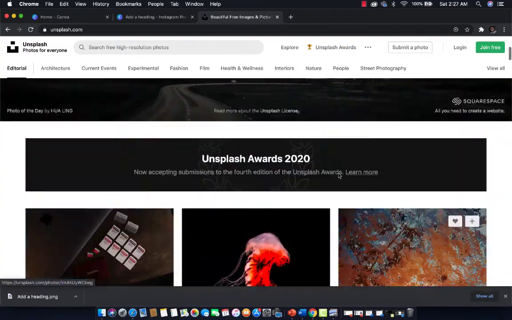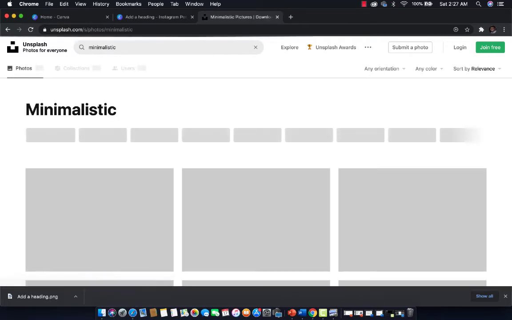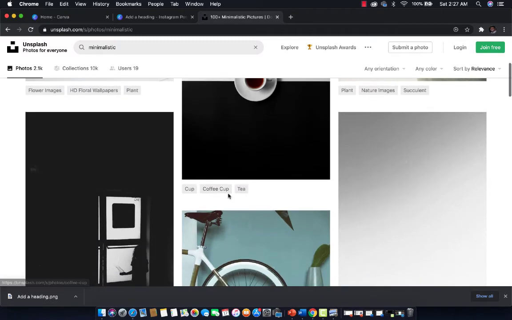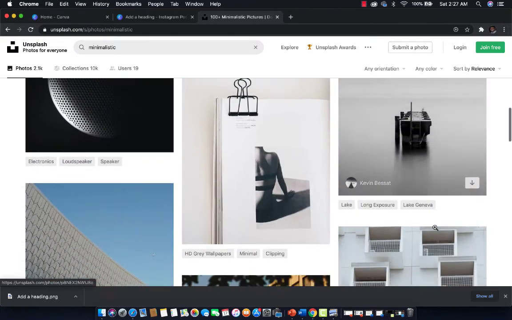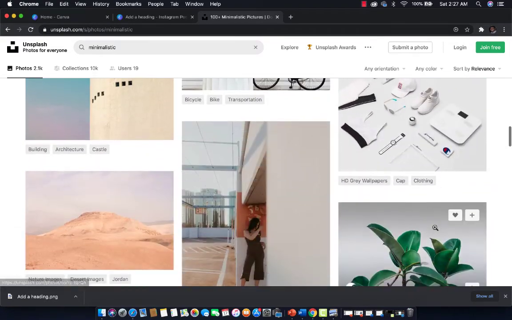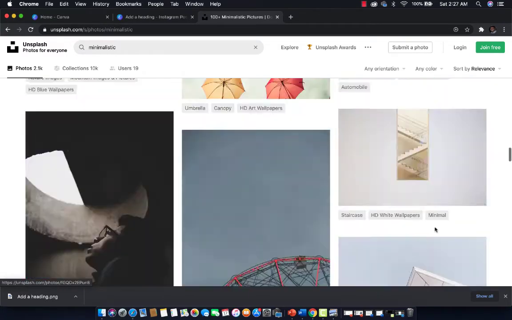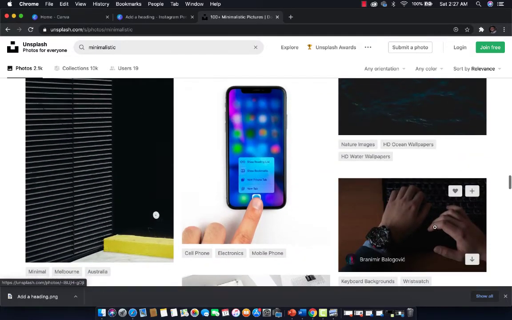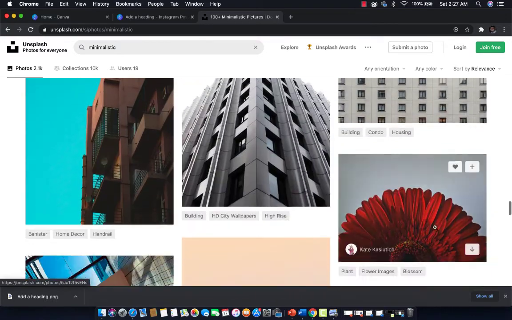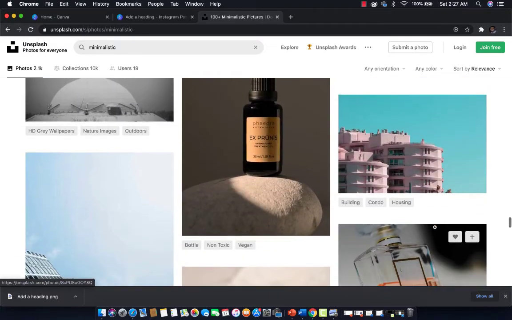So one of the ways I get this kind of image, I can just search for minimalistic, right? Most of the time you will definitely see images that have lighter backgrounds with writable areas. Most minimalistic images on Canva or on Unsplash have writable areas. So you're able to see different writable areas on images like this, right? So you just pick any image that best describes what you want to do.